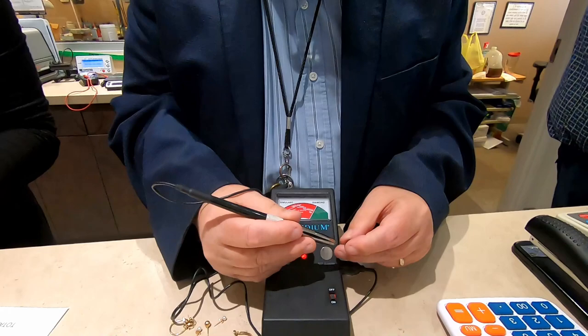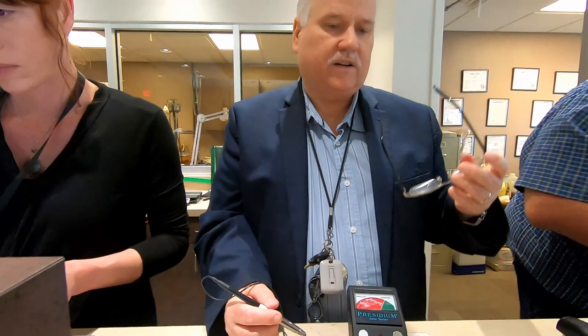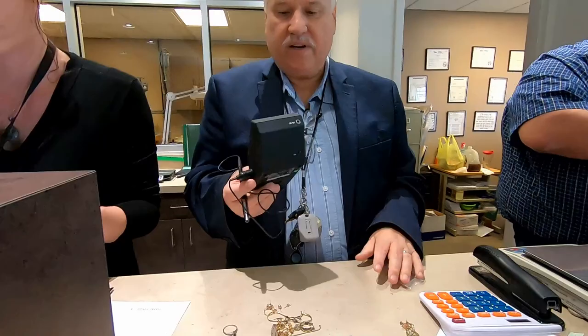The reason I say is when you flip it on the back side, if you look around the very edge, it has some white. Yeah, it looks almost like layered glass. And they did a lot of what are called doublets, where they actually fused the real stone to a synthetic stone. Really? Yeah. That's kind of crazy to even think about. But we need all of this to, you know, determine the price.